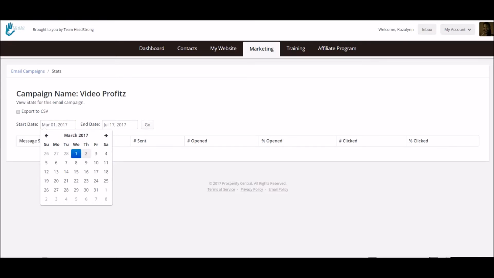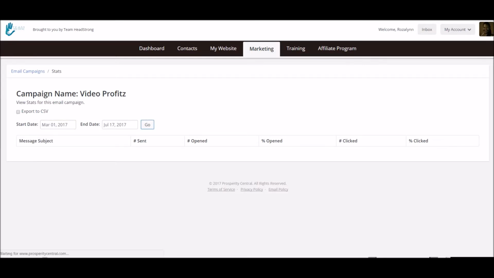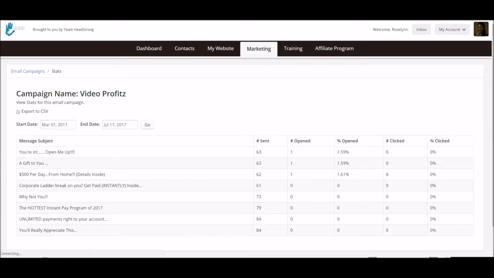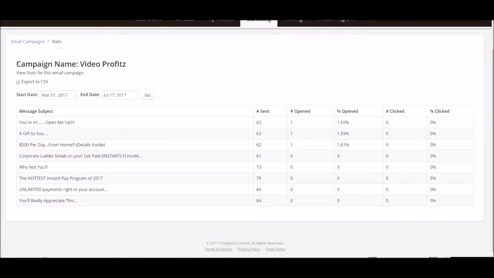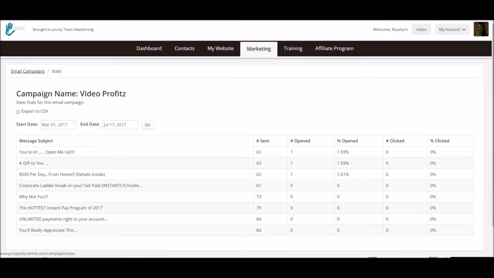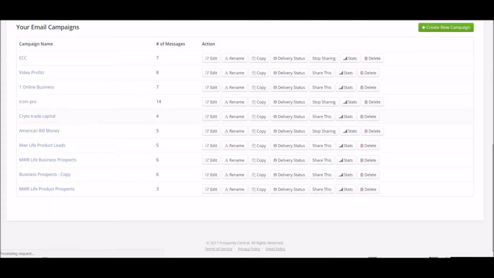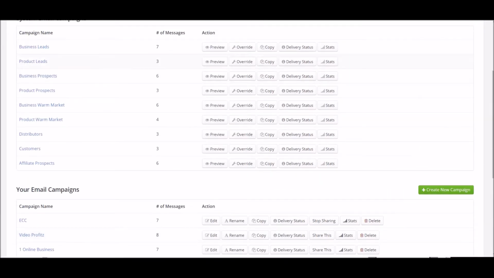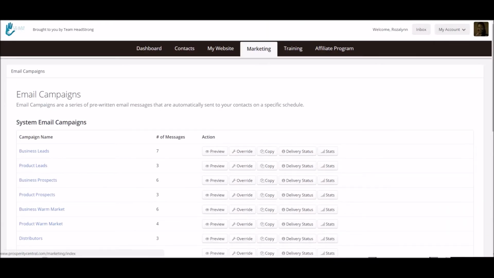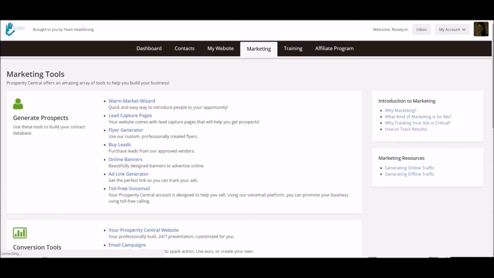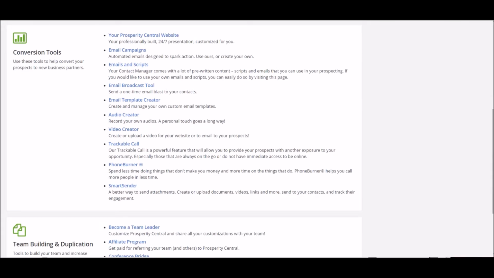You can change the date when you want to see what's going on, how many emails were sent. I didn't really know too much about email swipes. Now I do. So you can change them and customize them. If something's not effective, you can go through and change it. This is where you're going to opt in people for your email swipes or your email campaigns and get them going. So again, make sure you're reading and following up. There's information in the group about email swipes.